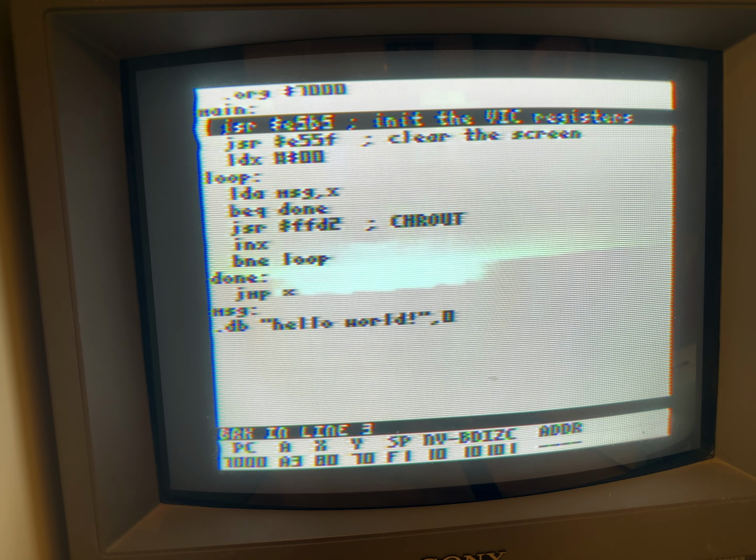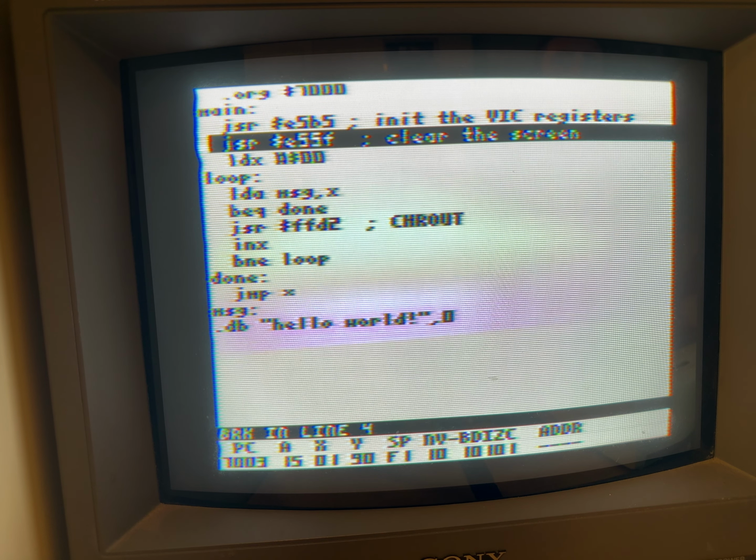All the usual debug commands: step over, step into, go, or continue. So yeah, these ones are in ROM at the moment. You cannot step into ROM. That would require me to handle those a little differently.